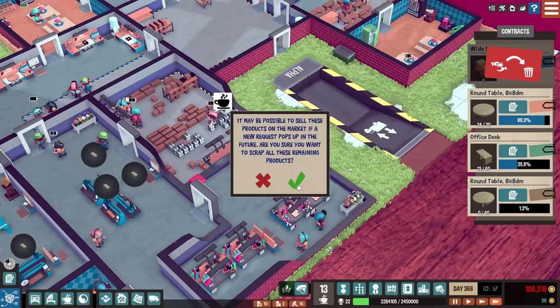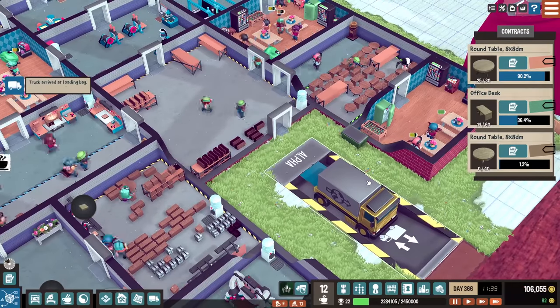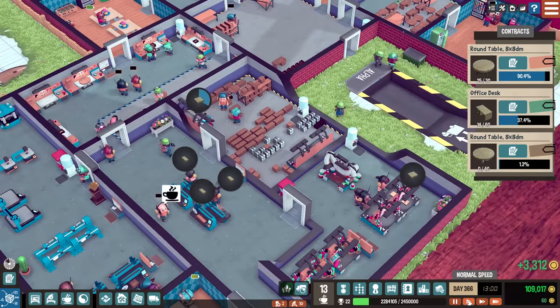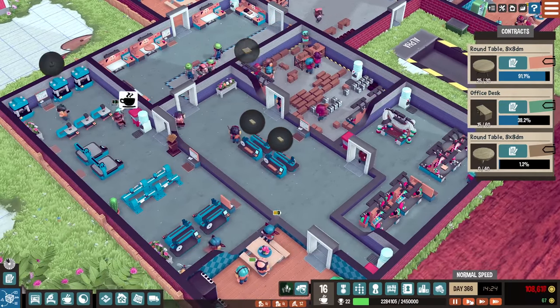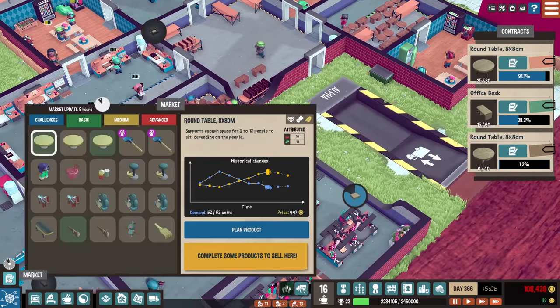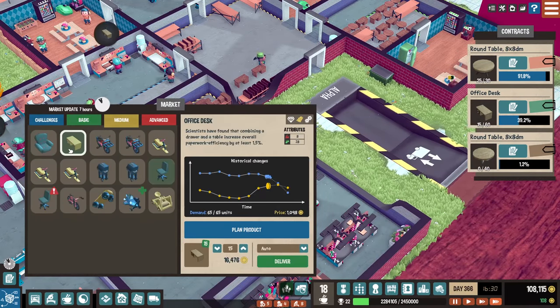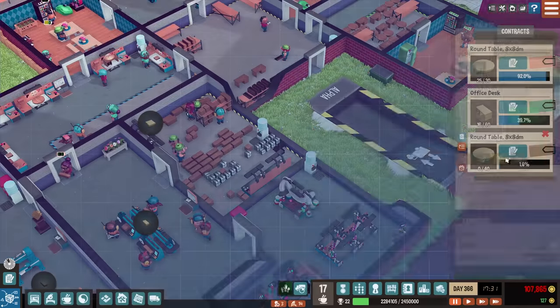Oh, let's get rid of these tables just so it's out of there. And then we have to clear up that storage. All right, market refresh coming up. And then we'll see if there's something new we can make. These tables are pretty decent. If we can make more drawers or desk units, office desks, which we're already making.